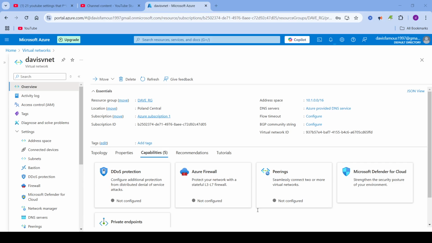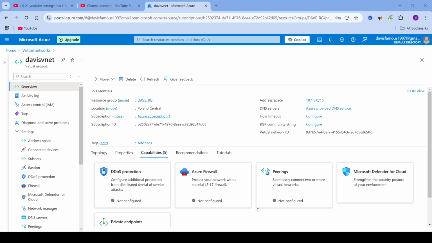Now, what does a Bastion do? A Bastion helps you to securely connect to your virtual machines via their private IP address. The Bastion does not need the public IP address of a virtual machine, so your virtual machine does not need to have a public IP address. This makes it a somewhat more secure and seamless way to RDP or SSH to connect to your virtual machines. So that's it for a Bastion.